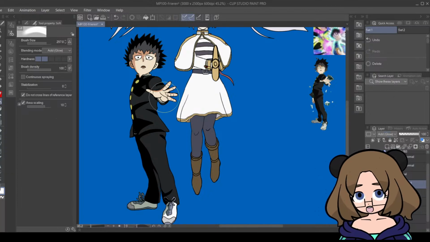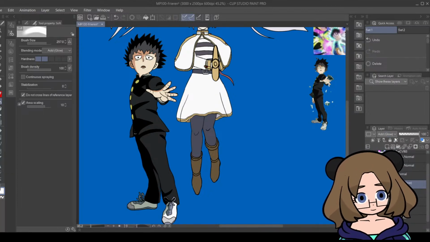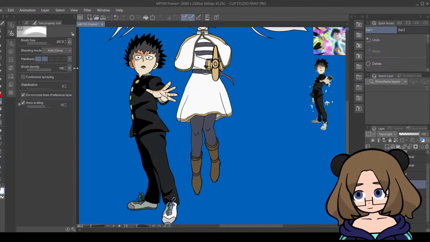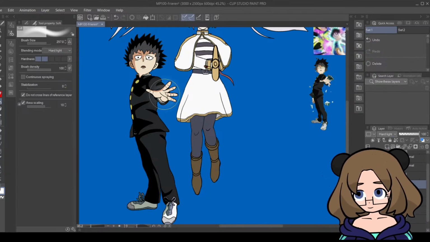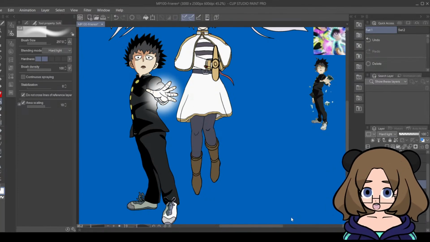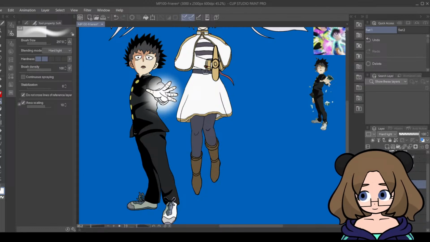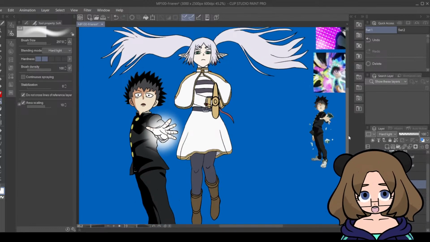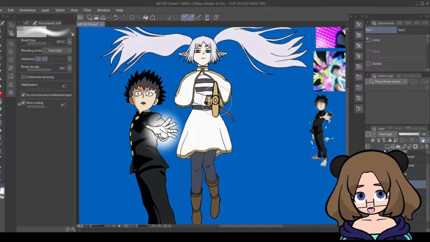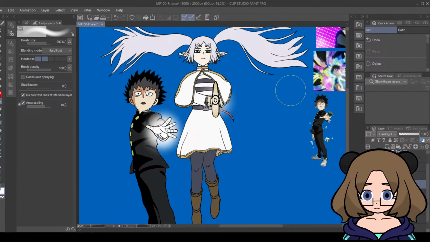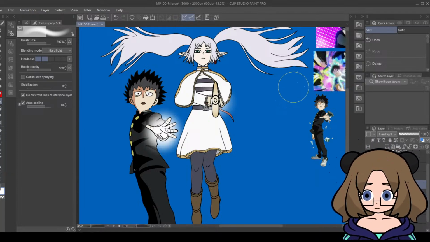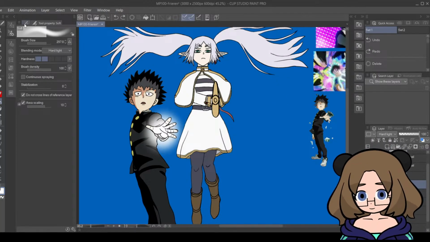I'm just still figuring out all the stuff you can do with Clip Studio Paint. Hard light? Hard light? There we go. So like that. Cool. Okay, so I'm going to add that there, but I can turn that off. She's also going to have a light coming from there. Oh, hello. Okay, so that will help me.